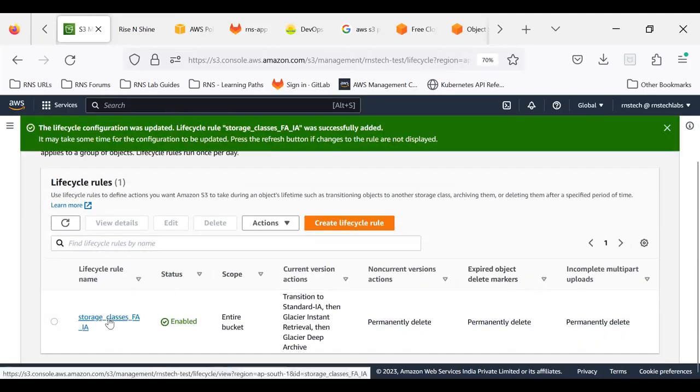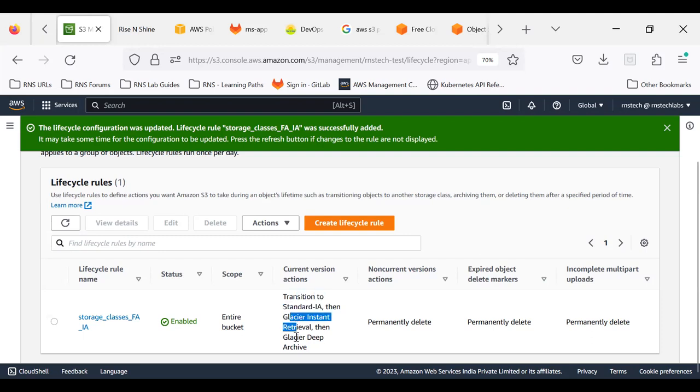Now this rule has been enabled on the entire bucket's objects. So the first 30 days they will be kept in frequently accessed, and after that, they will be moved to infrequently accessed, then Glacier, then deep archive. And non-current version actions are permanently deleted. Expired objects and delete markers are also permanently deleted. Incomplete multipart uploads also.